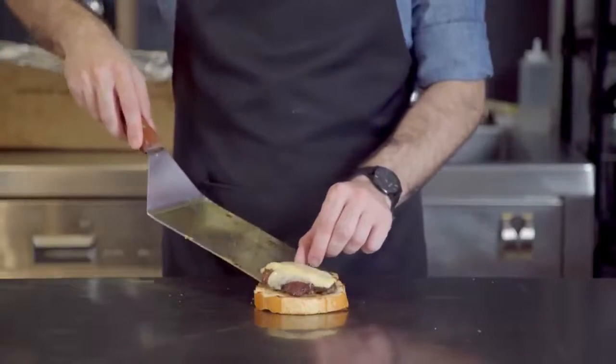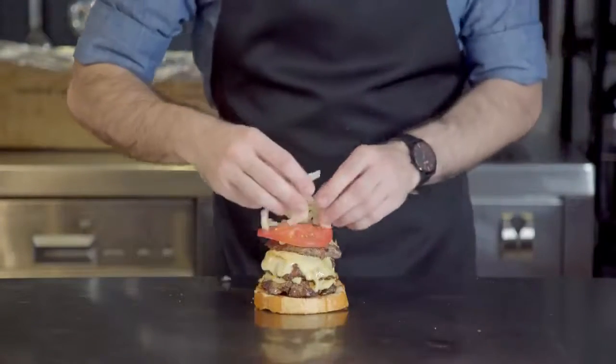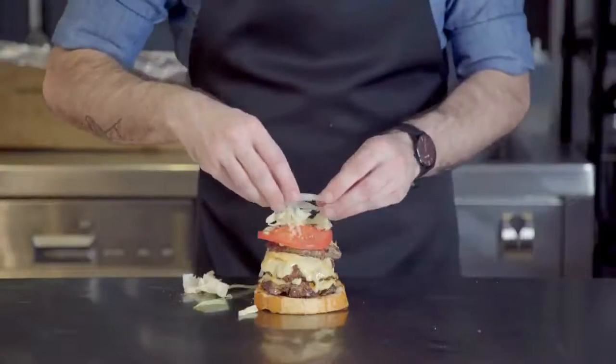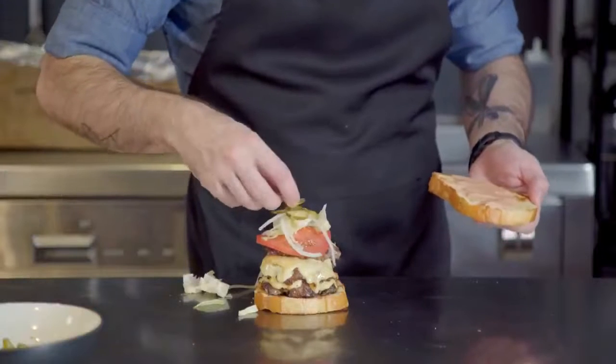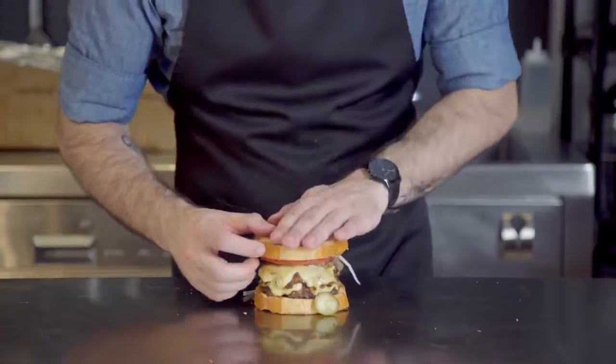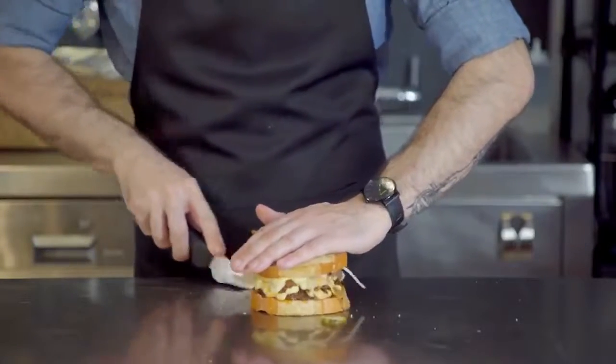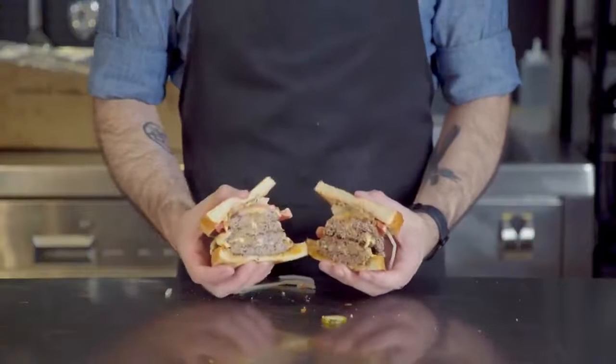Fussy cheese name pronunciation aside, this has the makings of possibly a very good patty melt. So let's fry them up, stack them high, top it with the requisite thinly sliced tomato, shredded iceberg lettuce, thinly sliced onions, and of course, do not forget the pickles this time. Even though he didn't specify them, I'm going to keep the spread and caramelized onions because I think they're going to be really, really good, and why not? And mercifully, this results in a sandwich that can christen in the new kitchen with its first cross-section.